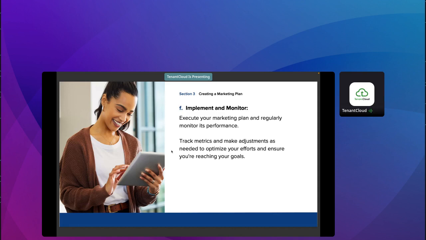It could be as simple as just asking people, where'd you hear about us? If you don't already know that they came from apartments.com or Zillow or from your Facebook posts or from your bandit sign that they called you from, if you don't know, you should ask. And that should maybe even be a question on your application, which it's worth noting you can customize your application on Tenant Cloud and even create a custom question that says, how did you hear about us? You can make it multiple choice. You can make it yes or no. You can make it all kinds of different things. You can customize the questions. And so it's helpful to ask that question on your application, how did you hear about us? And maybe put in a couple of ideas so that people really think about where they heard about you.